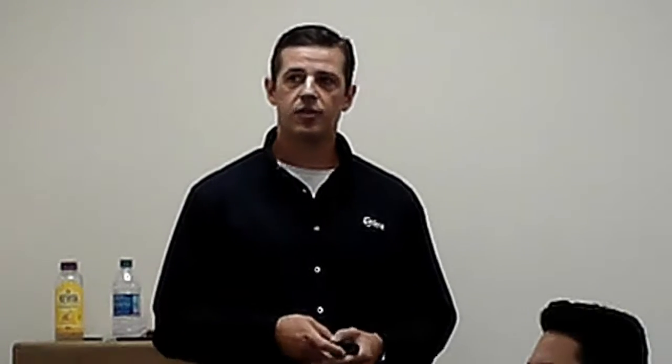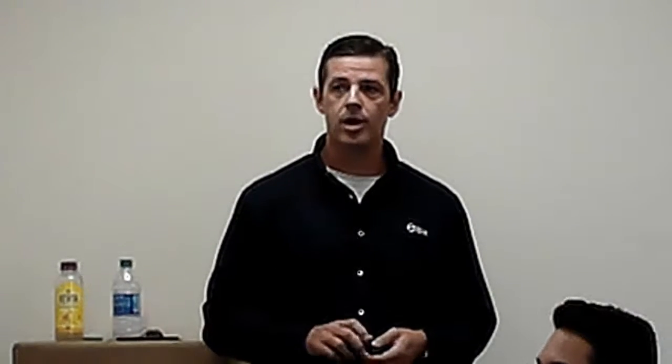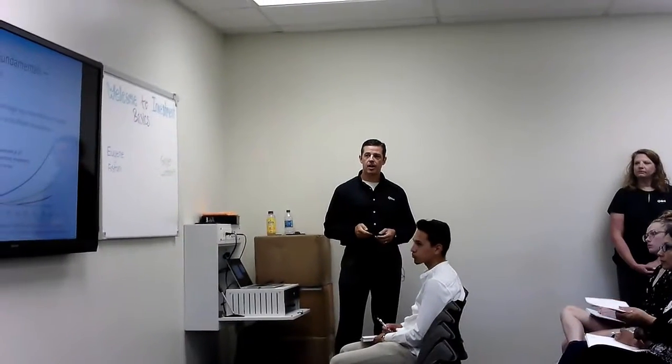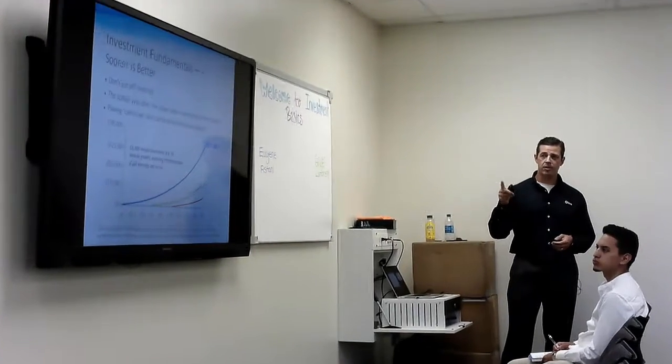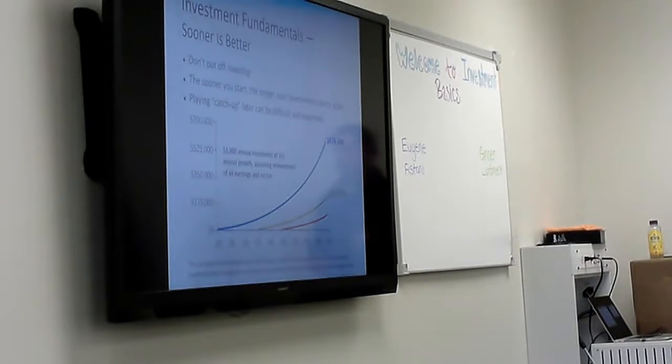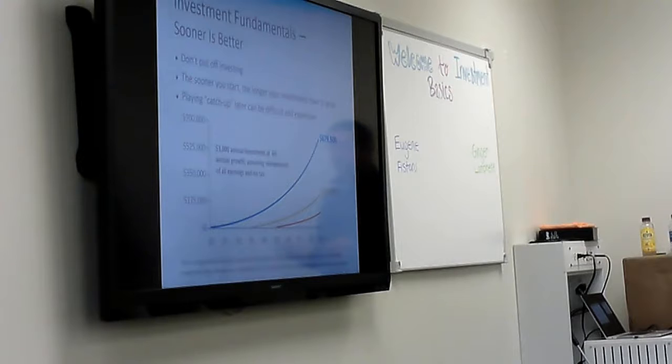Sooner is better. And this is a huge component when it comes to investing, because we don't want to put off investing. If we do that, it's going to become much more costly for us to pick it up down the road, and it's not going to be as effective. So if we assume that we have $3,000 invested at the end of each year at 6% annual growth, by the time you reach age 65, you'll have a balance of $679,000. If you put it off only 15 years, and you don't start until age 35, you'll have about $254,400 if you invest in the same manner. And if you put it off until age 45, you'll only have $120,000. So it becomes much more difficult to catch up the later you start in life.